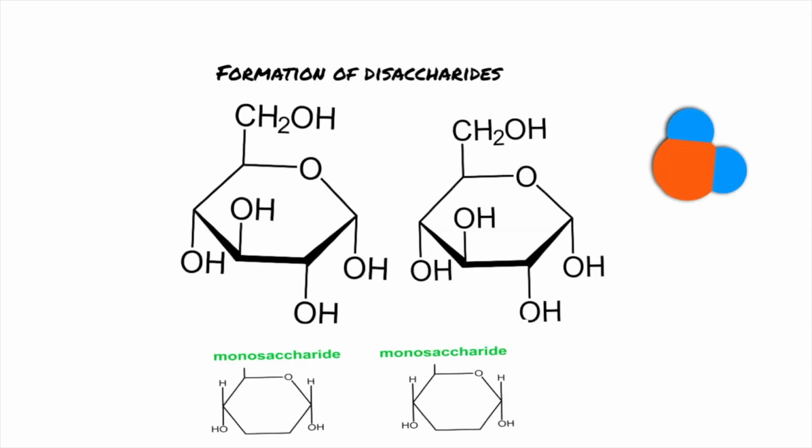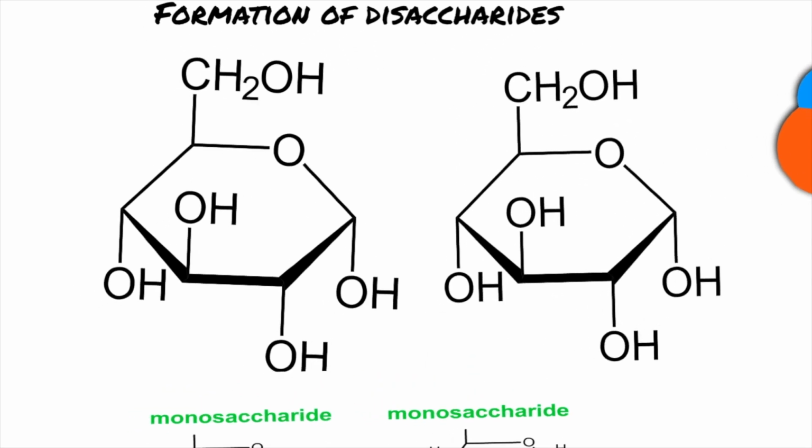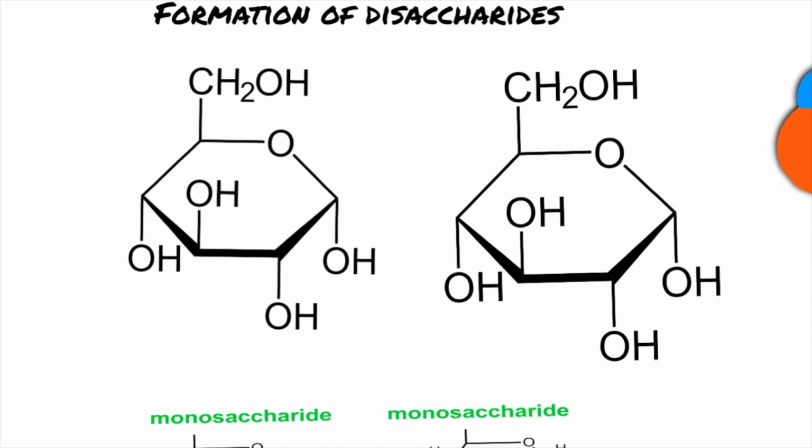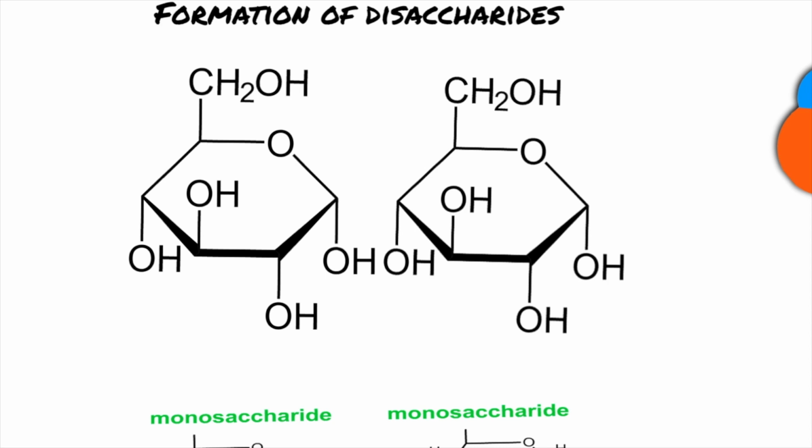We're now going to talk about disaccharides. Remember, disaccharides are made up of monosaccharides. So look what I have here. I've got some glucoses: one glucose here on the right, one glucose here on the left. When you have 2 glucoses right next to each other, this will invite those OHs to condense. Remember, condensation is a reaction where you take away water from 2 neighboring molecules. So look what I'm going to do.